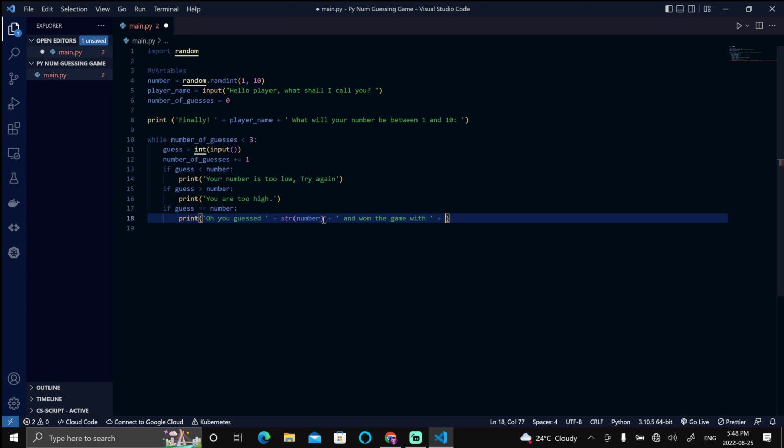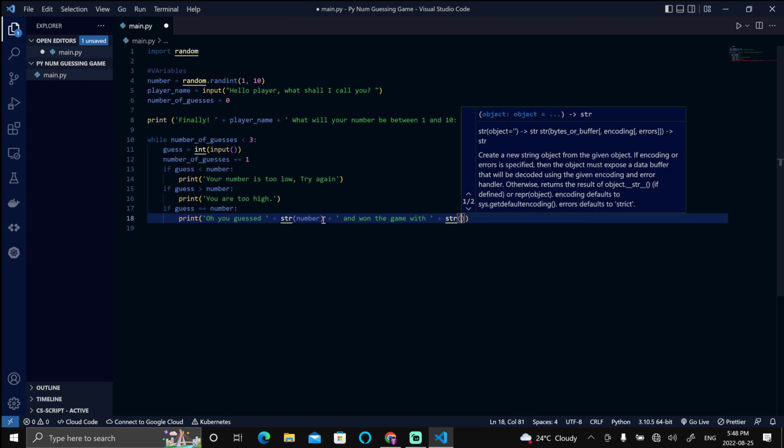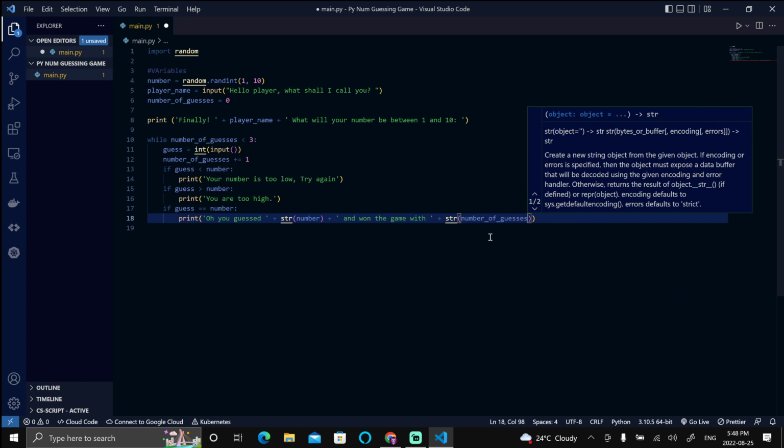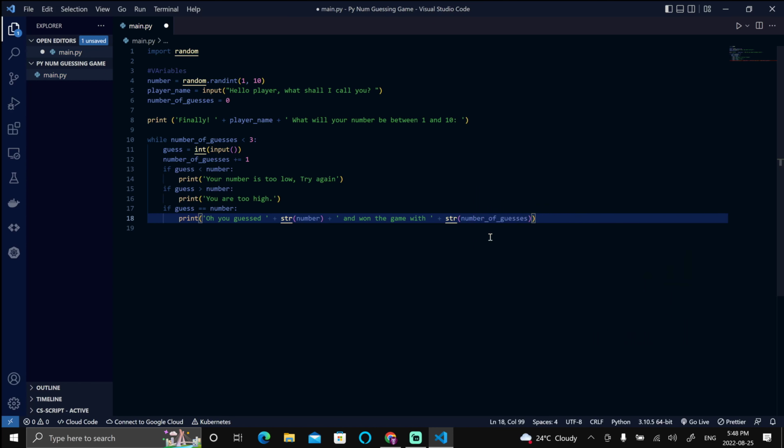Add and then str, and then have number of guesses in there. Now it will print the number of guesses, and we'll just make it a little better. Our space on our quote, tries. Okay, and put period.